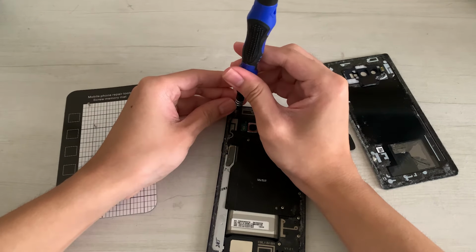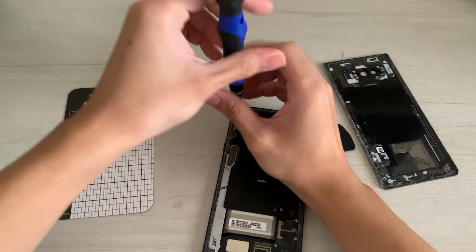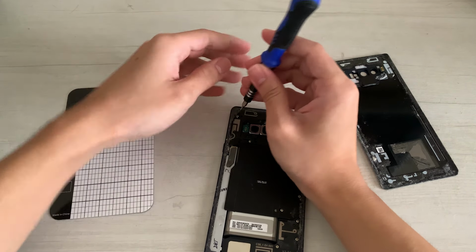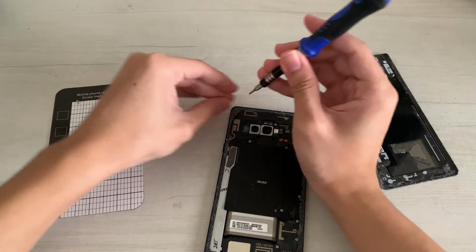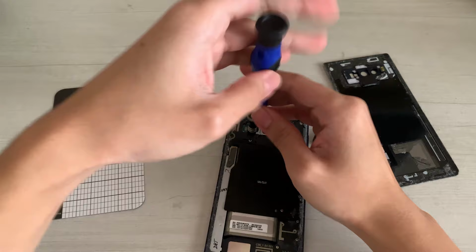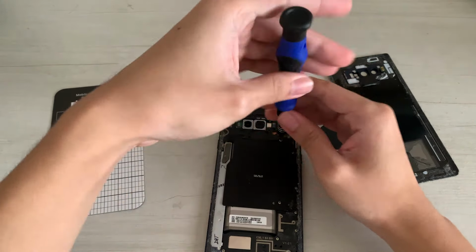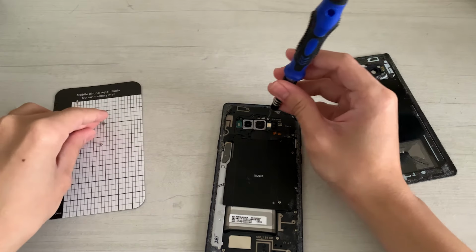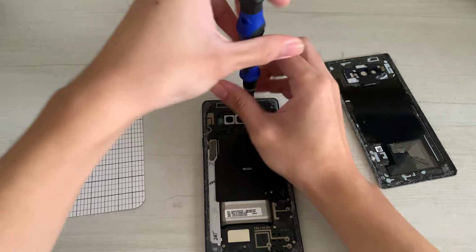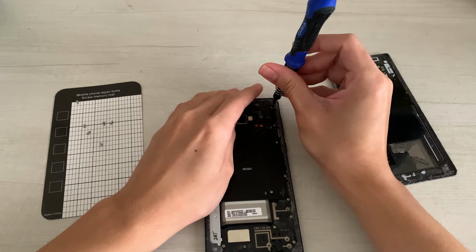So what you guys really want to do is take out all 18 screws. Because if you have a green screen problem, you can't even access the phone, you can't even open the lock screen. So I have to use the back of the phone as a backdoor access to open the phone. That's the reason why I have to use the screwdriver. But if you guys have no problems opening the back of the phone, we can continue on with the video. As you can see, I'm just trying to open up the screws real quick.